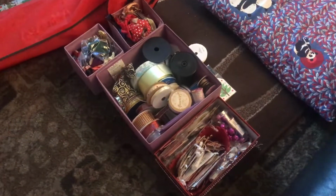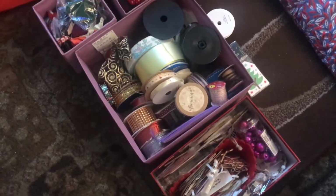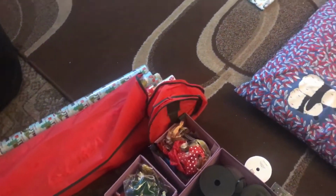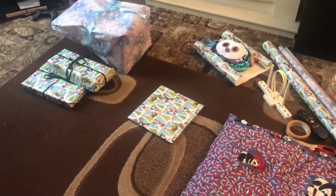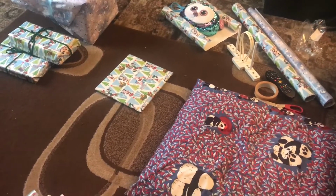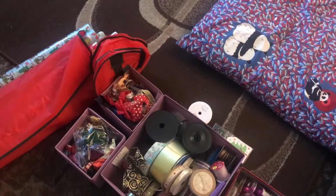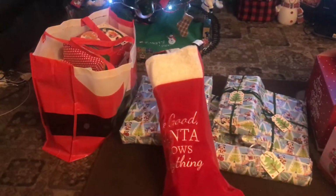Right, this video is all about getting the pieces sorted out and organised for our granddaughter. So just a little bit of a warning, maybe not let young children watch this video. I do have all my videos set up so children under 18s do not get access to my videos, just in case something is said that's not appropriate. So here's all the pieces.